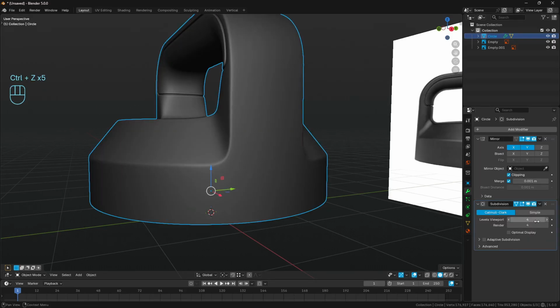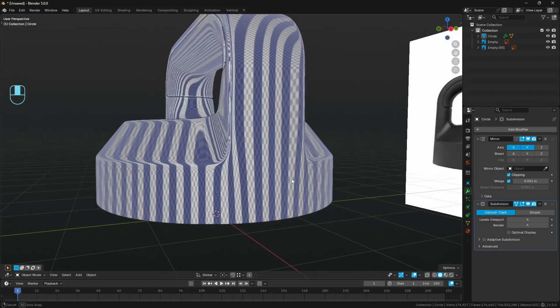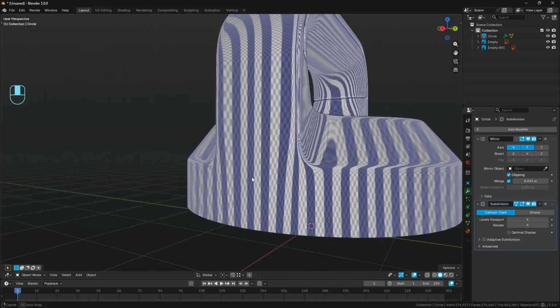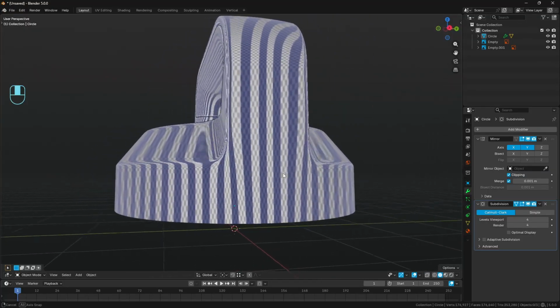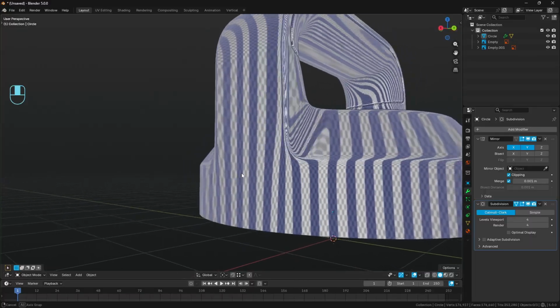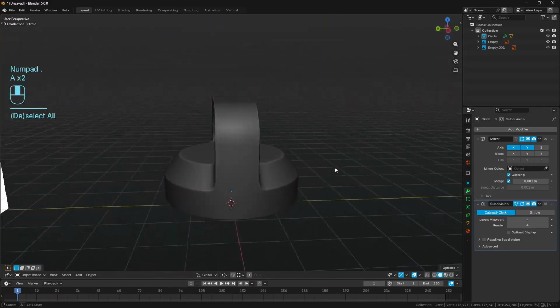And just to show you that this does work nicely, let's just pick a really, really harsh and unforgiving matcap. You'll notice we're not getting any noticeable distortions. It's all respecting the flow of our topology and we're getting really nice surface normals there. So there you have it. That's my solution to last week's modeling challenge.